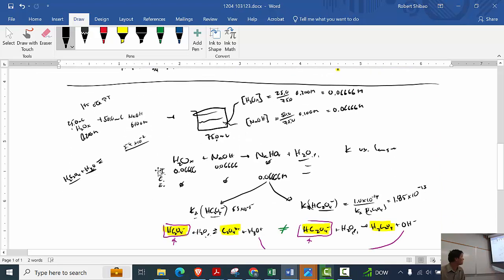And so at the first equivalence point, we had to do the solution dilution. 25 milliliters of oxalic acid plus 50 milliliters sodium hydroxide gave us 75 milliliters. At the equivalence point, the moles are the same. So we have equal amounts of oxalic acid and sodium hydroxide. That's what we have here. And so it neutralizes each other. So the oxalic acid and sodium hydroxide neutralize to form salt.